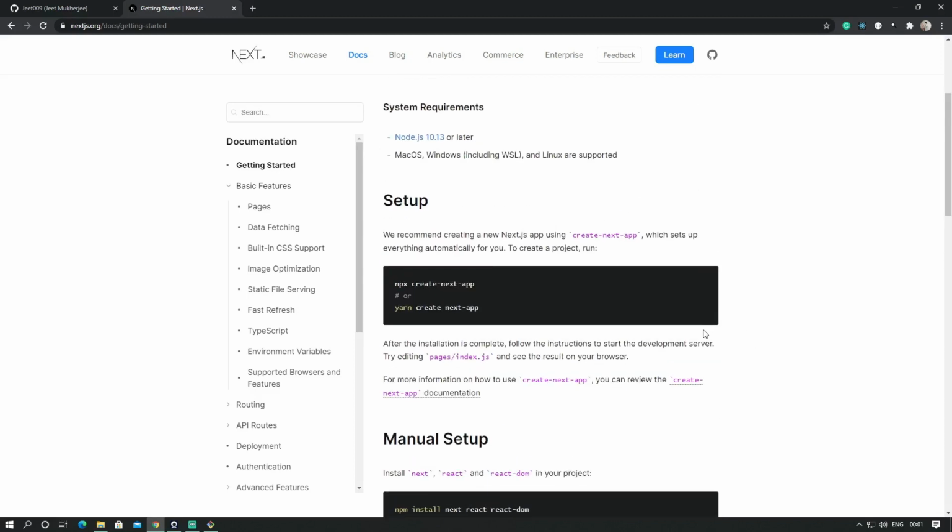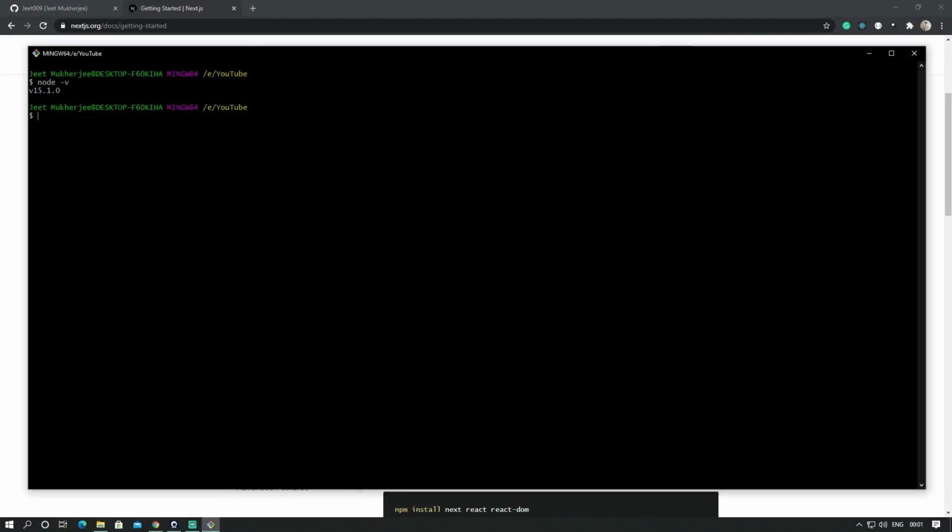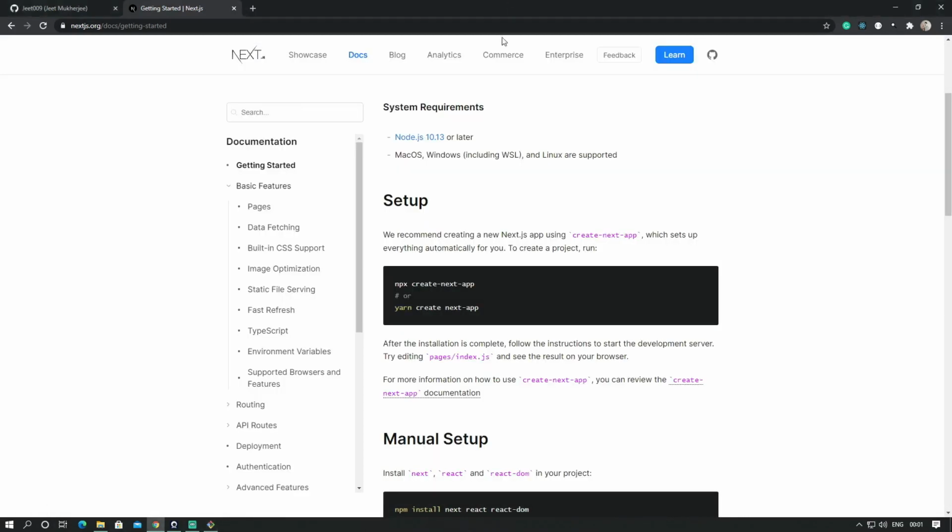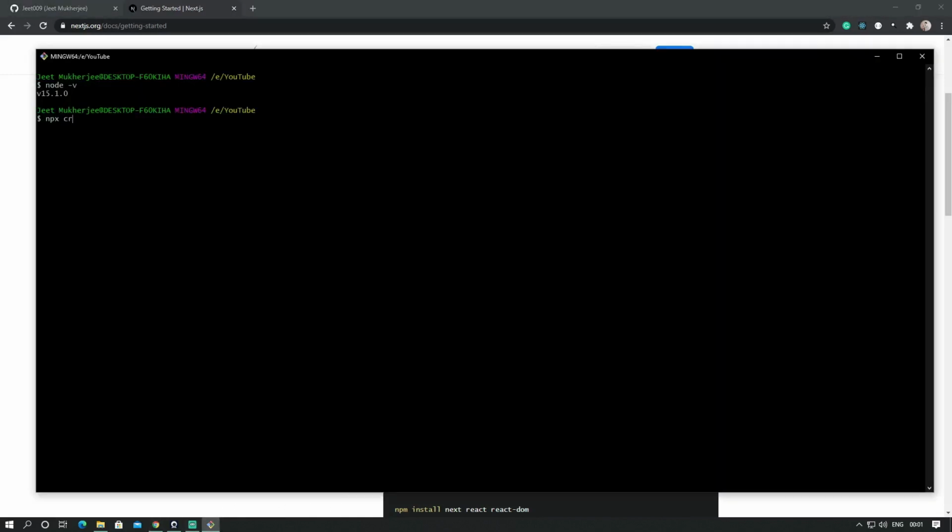So to create a next project, I'm going to use yarn, or npx, let's just go with npx. So for that I'm going to say npx, and after that if you see this, we have create next app. So for that I'm going to type create next app and just the name of the app, and for now I'm going to just say landing page. Okay, landing page. Now press enter.